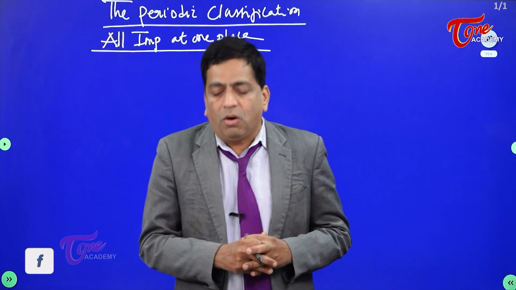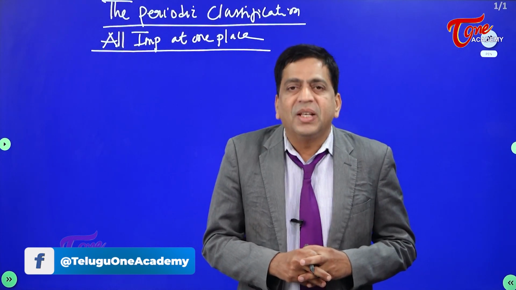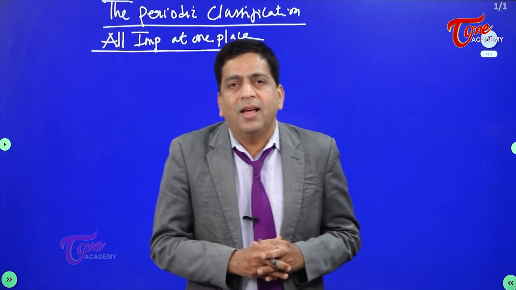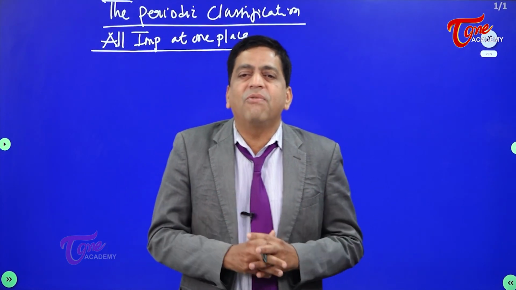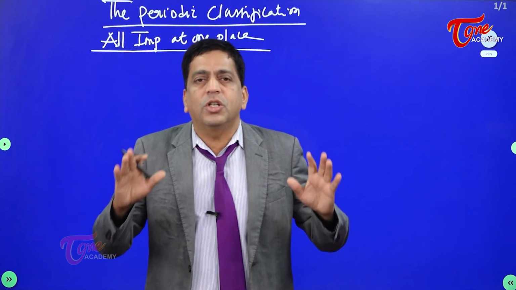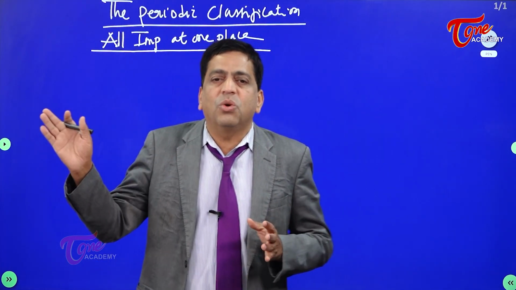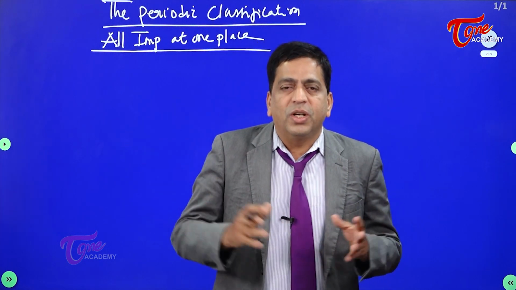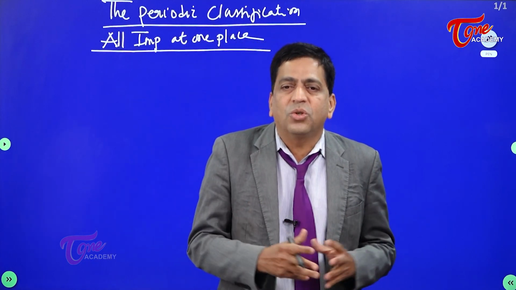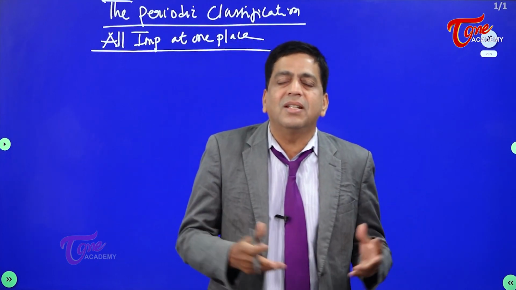I'd love to tell you, whenever we discuss periodic classification, one thing is important. Each period is a shell. Remember that. Each period is a shell, and shells are infinite in an atom. They are designated by the principal quantum number, and the principal quantum number varies from n equals 1 to n equals infinity. So when you have an infinite number of shells, you can expect an infinite number of what? Periods. But if you look into this, you have around 7 periods, and the 7th period itself is incomplete.